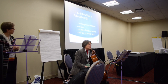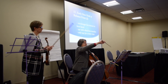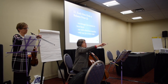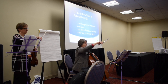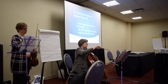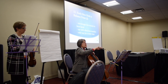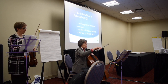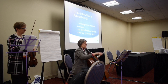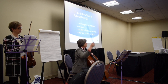Okay, so next is early bow hold. This is at the balance point placement. So when you talked about having difficulty finding the balance point, my students love to do that. If you put your hand here at first, and again, Joanne mentioned earlier, don't stay here for a long time, but it's so much easier to hold it here. So if you're having a student who's doing really goofy things down here, you can either do this first thing or do it for remediation for folks who are having trouble, and then they just play from here to there. But the early bow hold is just a very helpful technique to use for hold.